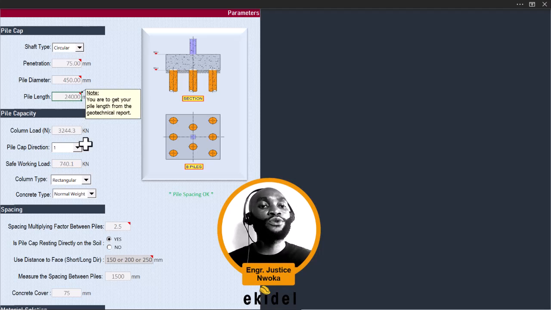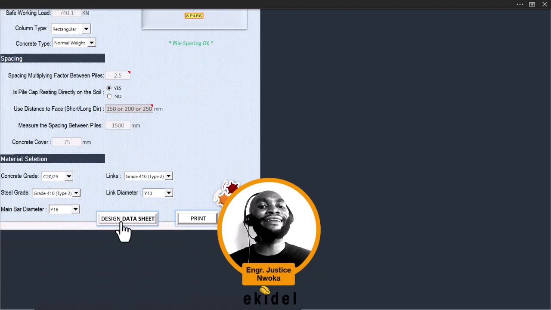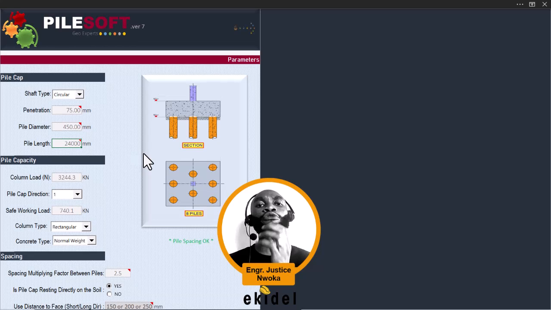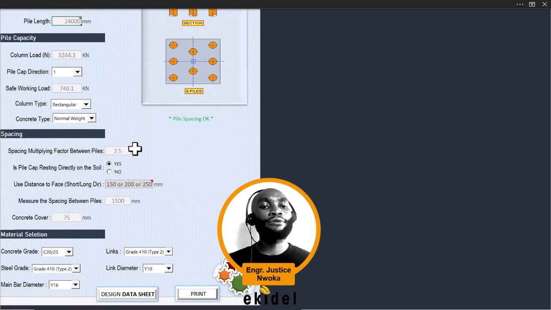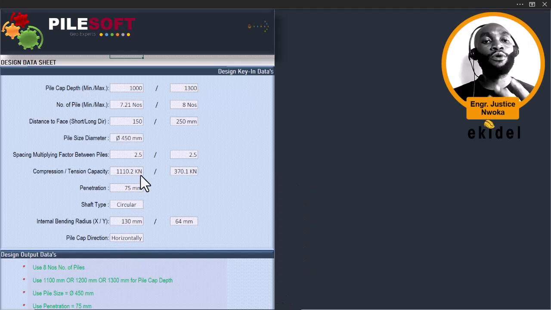That's fine. Once you have put in all our values, we then come here and click on design data sheet. This PileSoft will give you all the parameters you are to use to perform your pile foundation design on the software Protastructure. So I will click on this place that says design data sheet. That's fine.